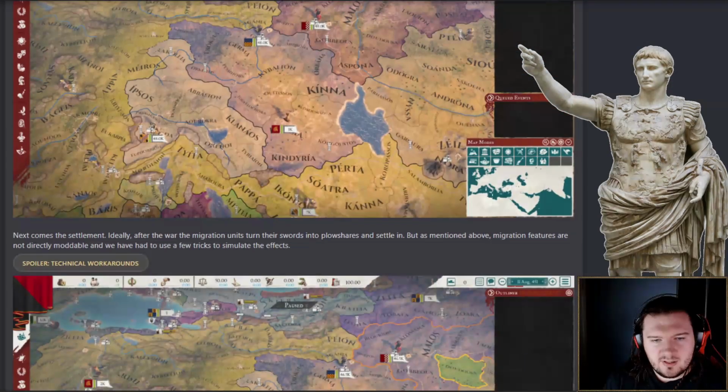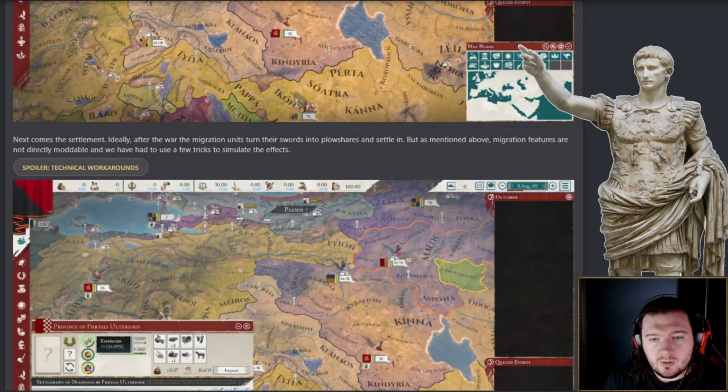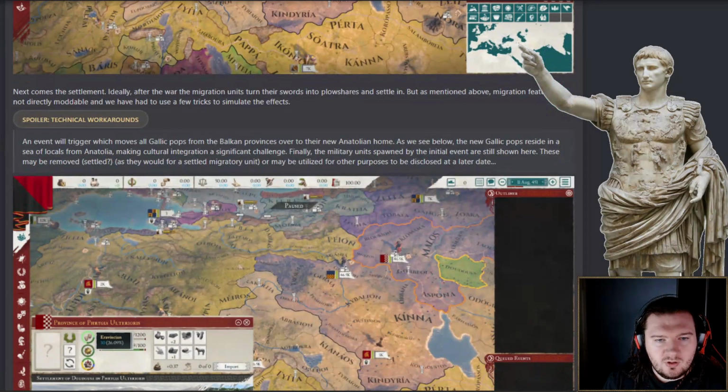Next comes the settlement. Ideally, after the war, the migration units turn their swords into plowshares and settle in. But as mentioned above, migration features are not directly moddable, and we've had to use a few tricks to simulate the effects. So an event will trigger which moves all Gallic pops from the Balkan provinces over to their new Anatolian home. As you see below, the new Gallic pops reside in a sea of locals from Anatolia, making cultural integration a significant challenge. Finally, the military units spawned by the initial event are still shown here. These may be removed, or I guess settled, as they would for a settled migratory unit, or maybe utilized for other purposes to be disclosed at a later date.